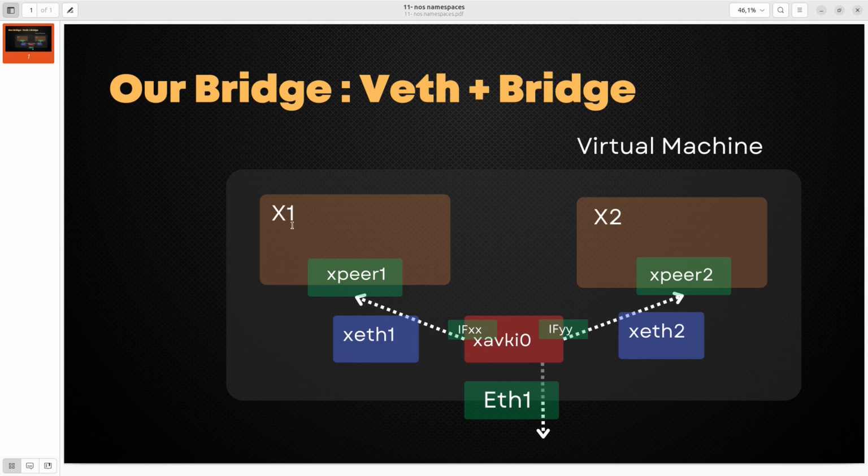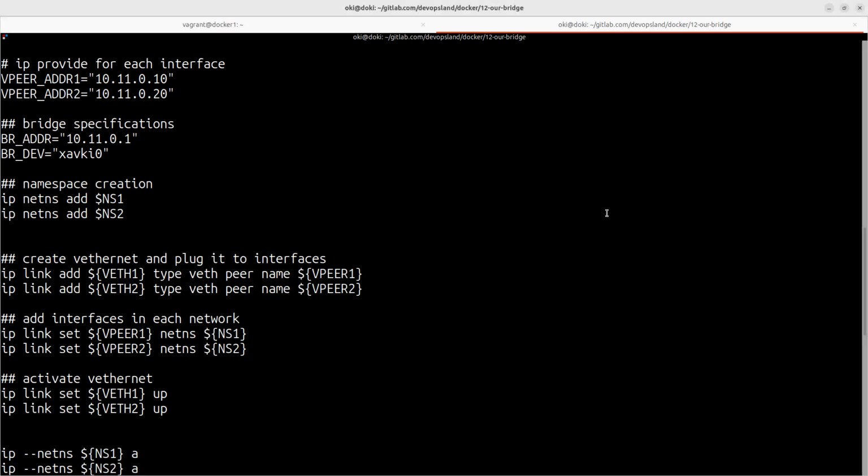So this is now where we create our isolation layer. We allocate xpeer1 to the x1 namespace and xpeer2 to the x2 namespace.